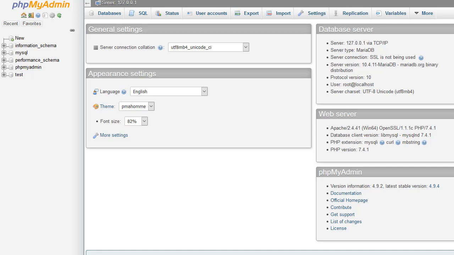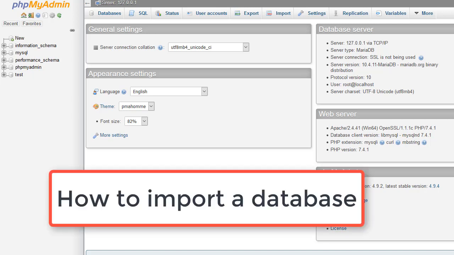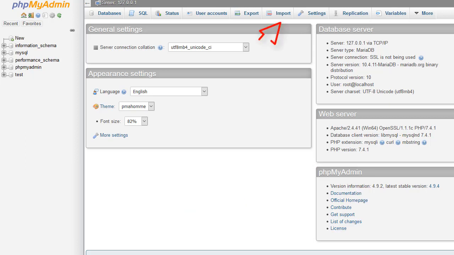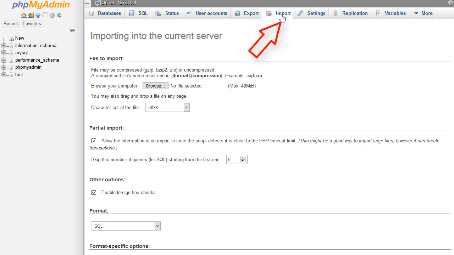In order to learn about databases, we first need a sample database to look at. Therefore, I will show you how to import the world database. There is an import tab, and that is for importing files. We can import a complete database. We can import individual tables in a database. We can import data in other formats also.